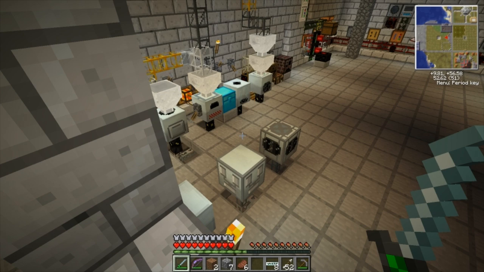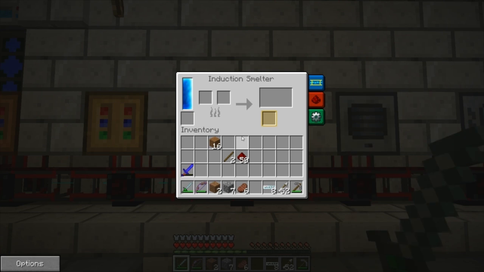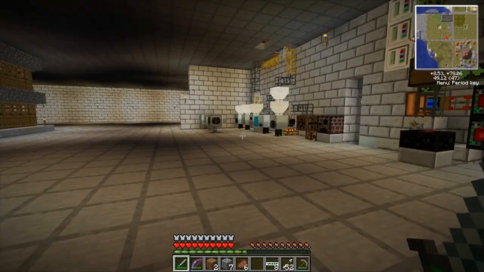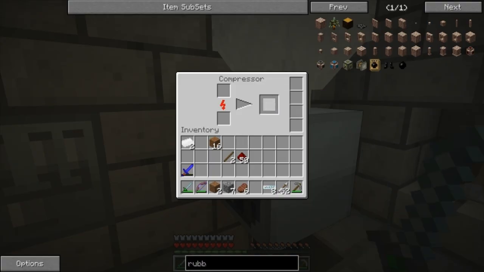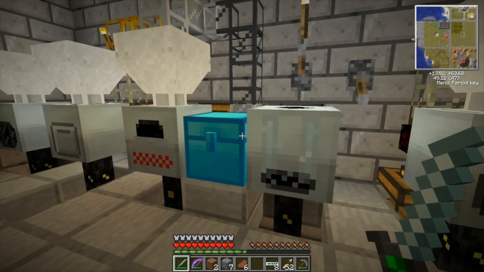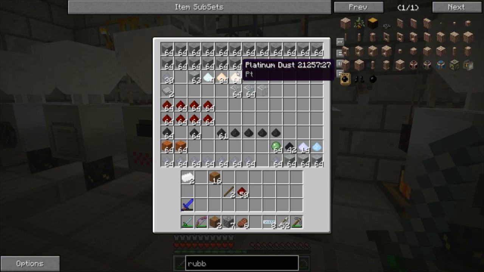So you put your two blocks in there once you've got your rich slag and you cook it. You put your ore, not your ore, because you compress your ore, you get your shiny ingot, you put your shiny ingot, you get your iridium ingot, you got your platinum dust. I'll start again, shall I?